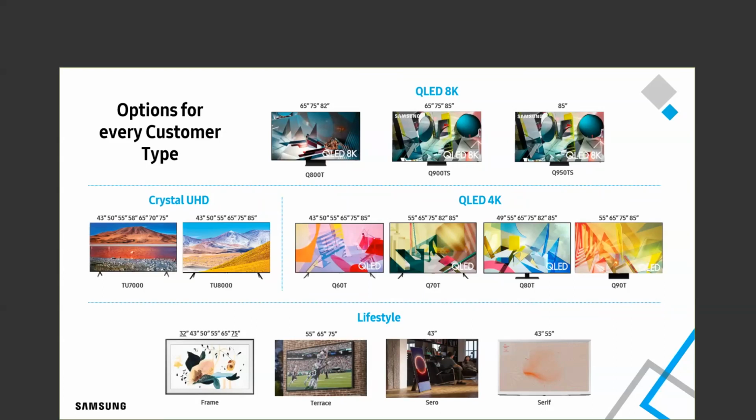Something else you will notice on this broad overview, as we step to the Q80, this is going to be where full array starts. Now, if you take a look at the TVs themselves, every one of the TVs that are currently out on the market from Samsung in 2020 that offer a center base are also a full array TV set. So it's nice and easy to be able to provide that solution for a customer. Oh, you want a full array TV? Or, oh, you need something that's going to fit on a small stand? Boom, it's real easy to be able to pick and choose which one that's going to be for them. And then finally, we do have our lifestyle lineup. It is expanded, it is growing, and it is a fantastic lineup for our customers this year.